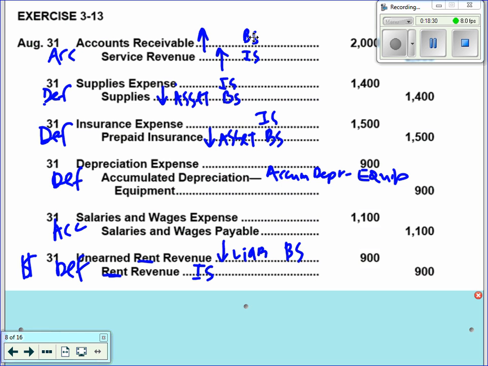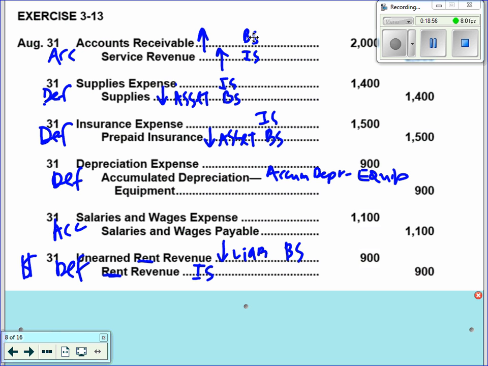So now we would take this after the adjustment. Those are all the general ledger balances. And now let's shoot out three financial statements. Do you remember what order they go in? Way back to chapter 1. Let's do the income statement first. Yes. Then what? Owner's equity statement. Yes, they get their share of net income or loss.